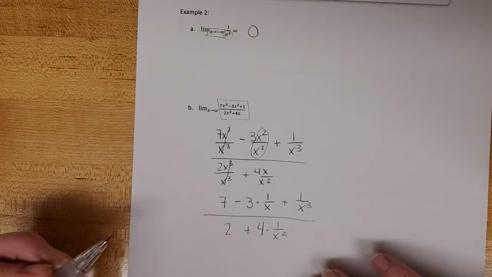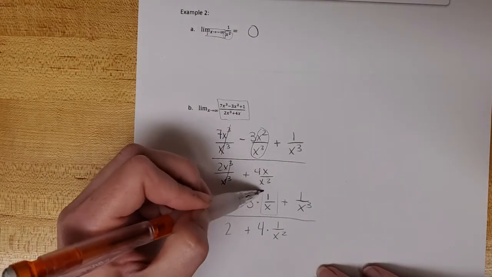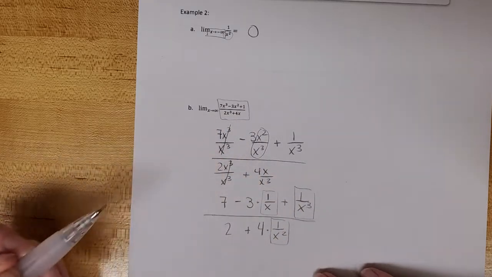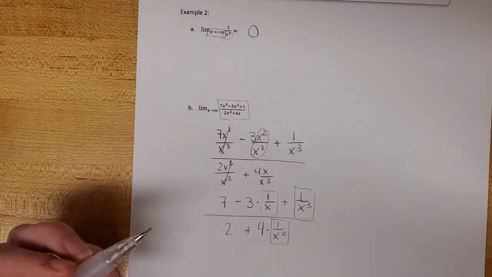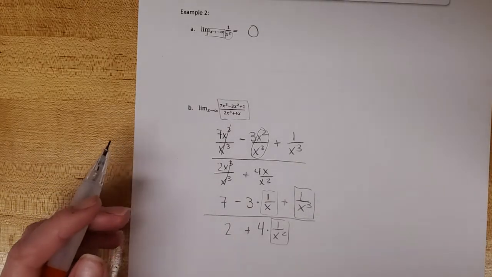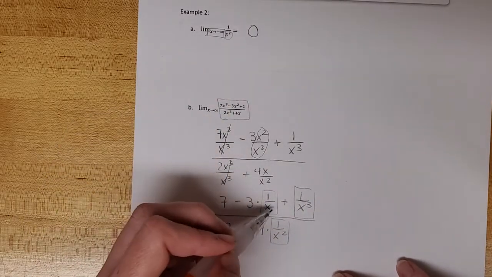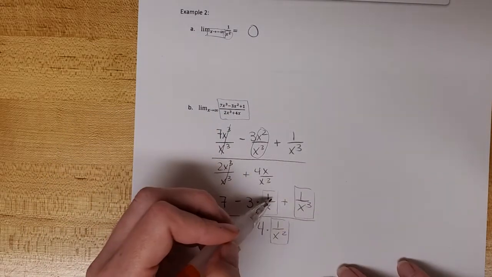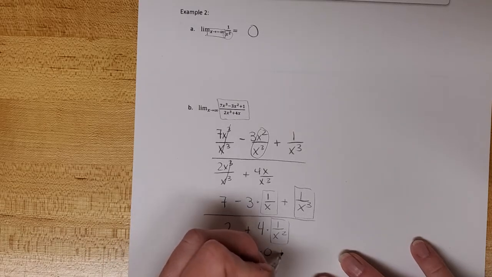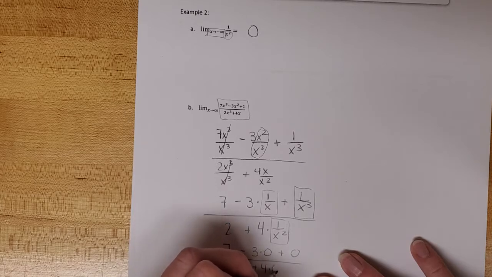So what we're doing is basically taking each of our fractions and breaking them apart so that we can get the 1 over that we just discussed, because we know the values of those numbers. So we're trying to make a number value. If we can make these all into reciprocal functions, then we can solve. Every one of these functions, no matter what the degree is on the bottom, if it's a 1 on the top, becomes 0. So we have 7 minus 3 times 0 plus 0 over 2 plus 4 times 0.